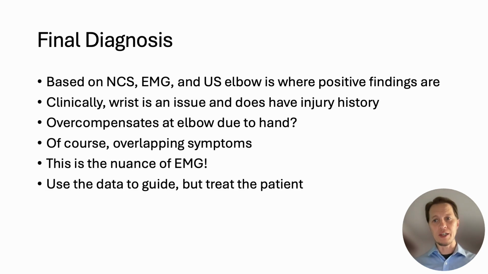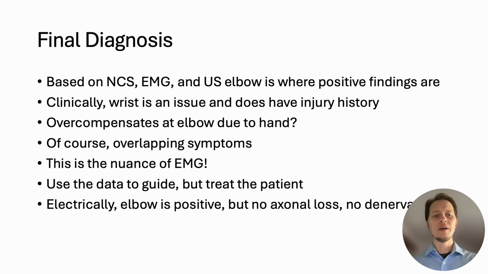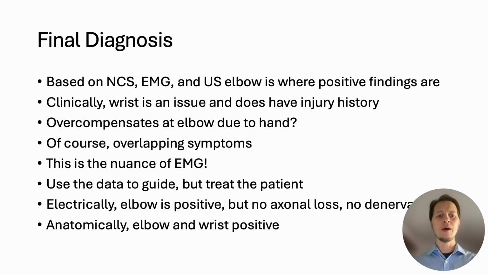Ultimately, the way I do things and the way a lot of electromyographers I know, we use the data to guide management, but you treat the patient, not the picture, right? Treat the patient, not the MRI. Treat the patient, not the X-ray. Treat the patient, not the EMG. So electrically, yeah, thought that the elbow was positive, but there's no axonal loss, right? There's no amplitude reduction. There's no active denervation. Doesn't necessarily need decompression or transposition surgery.